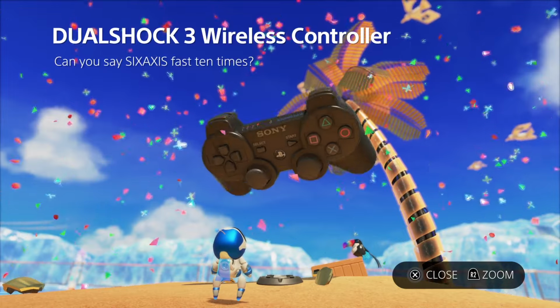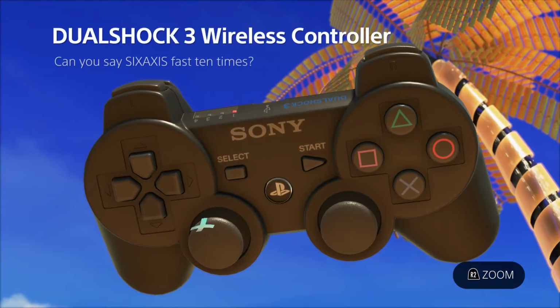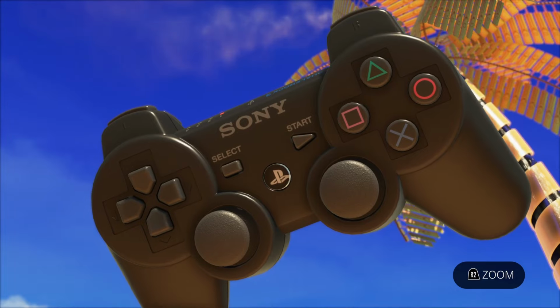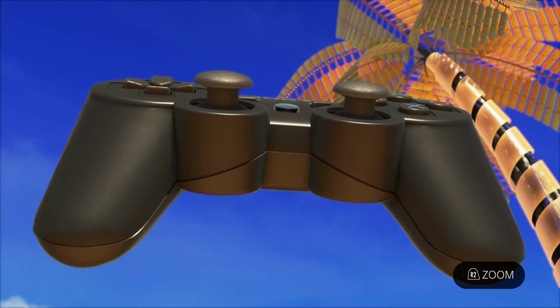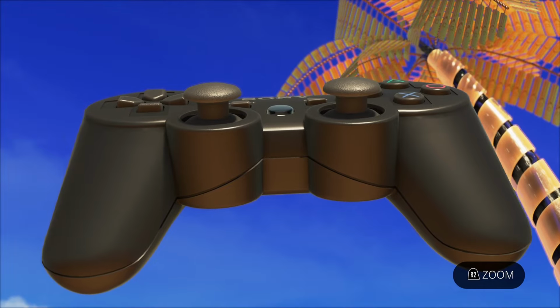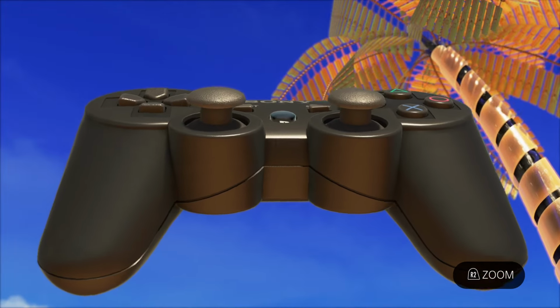PlayStation 2 controller in mint condition, so you can collect some stuff like this controller. You can collect something else. Not cool. Just want to play the select button, but it did work though. What's the select button? I mean, it works on the. It's not working though.